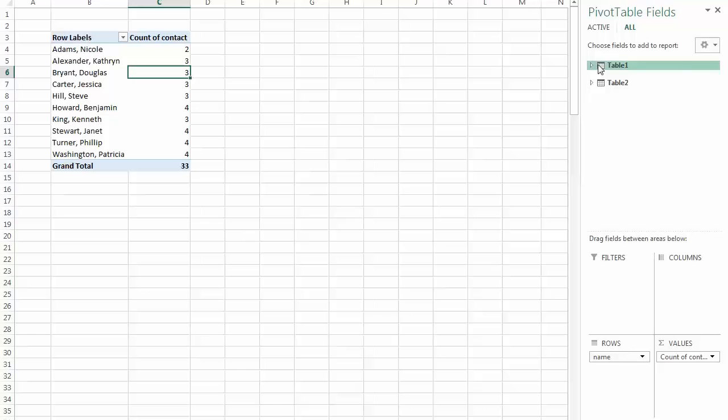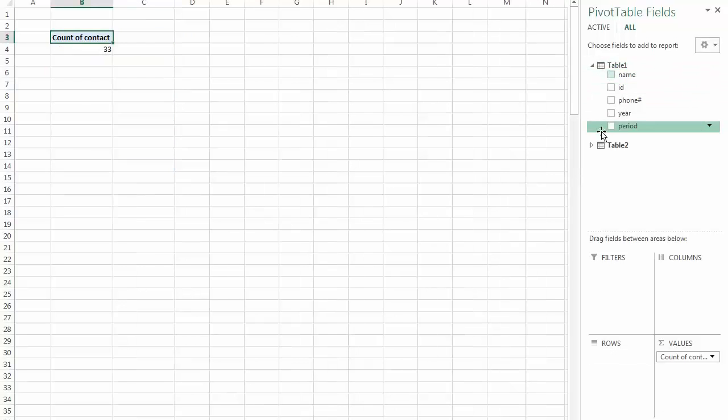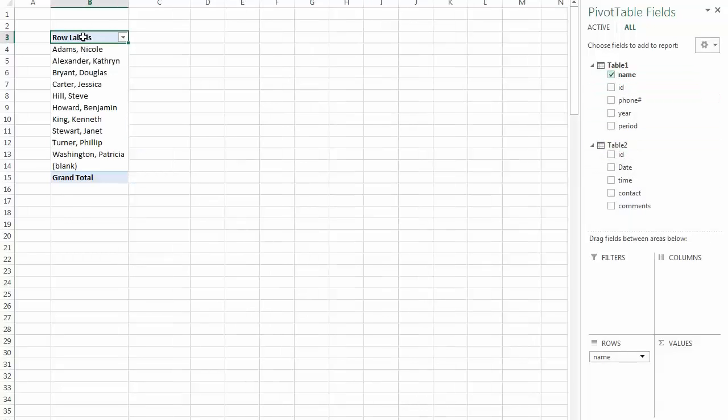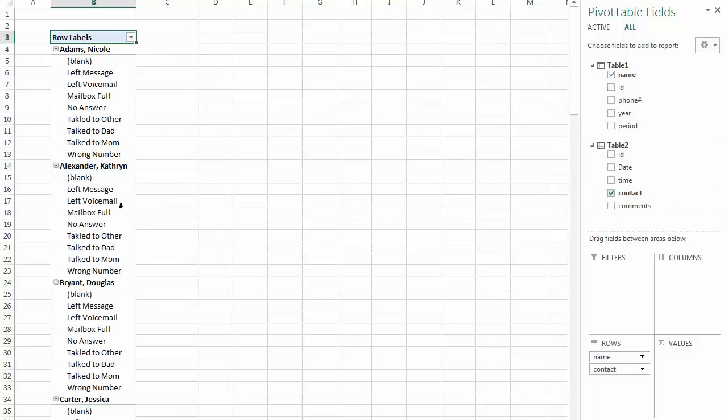And let's go through this one more time. So I'm going to uncheck name, and I'm going to uncheck contact. So we get our pivot table, then actually let's shrink these down again. You open up both tables. Remember, they're linked by the ID number. And then what you would do is name would be in the row for each individual person, and then contact. Now, this will give you all of the different contacts that they experienced here, but if you go over to count of contacts.